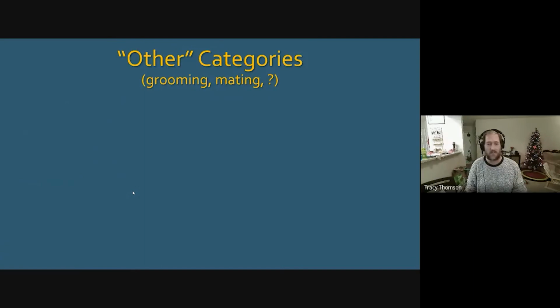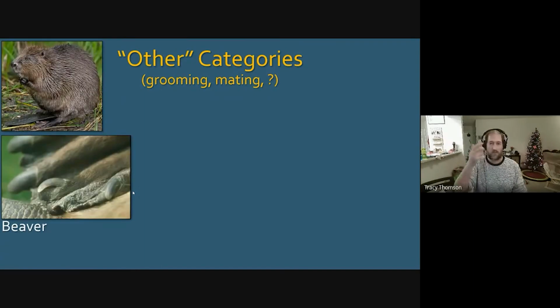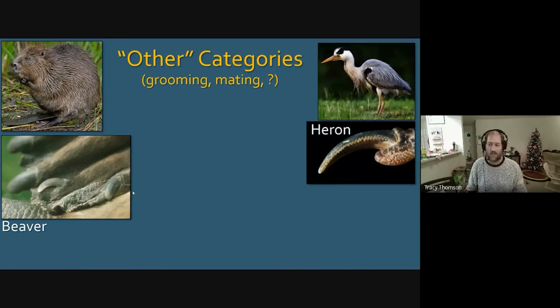One of those functions is grooming. Beavers have a grooming claw that they use to groom their fur. It's a specialized claw on the hind foot that they use for that function. There are certain families of birds that have what's called a pectinate claw, or a comb structure on the sheath. It's still uncertain what that's used for, although grooming seems to be the consensus, but that's an interesting thing.